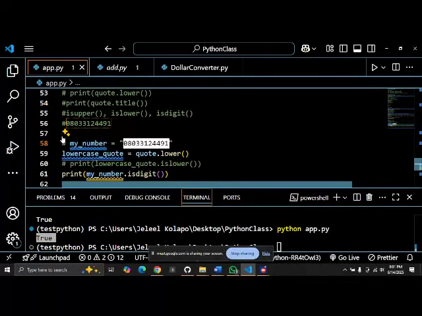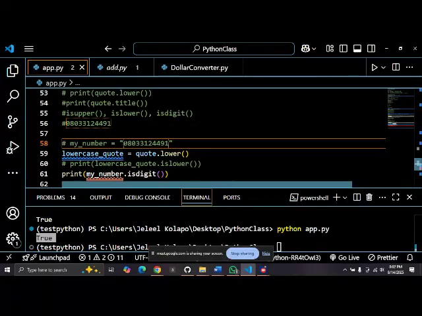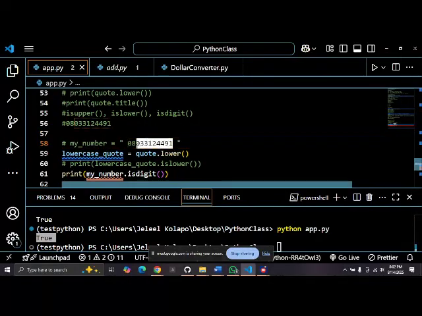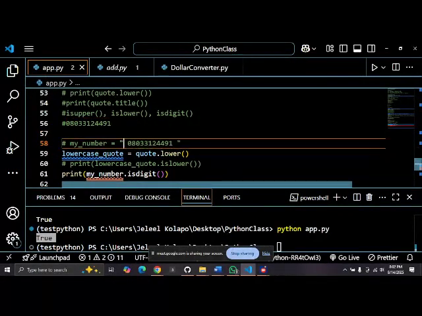What I mean is that there are some methods we can use. Sometimes when you ask the user to enter text, it will be prefaced with empty space or end with empty space. There is a way to remove those empty spaces. Sometimes some people who want to type the number will first type space or end it with space like this. So there is a method to remove these two spaces automatically, that will return something that doesn't have space. Let me first print this my number.